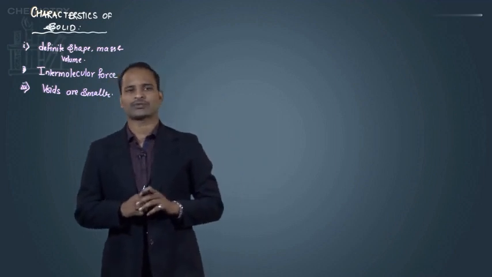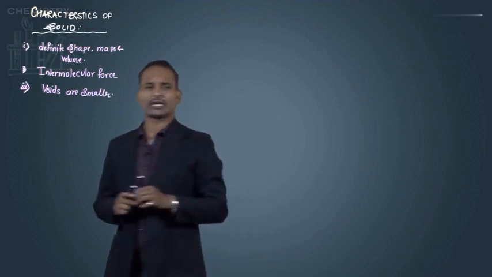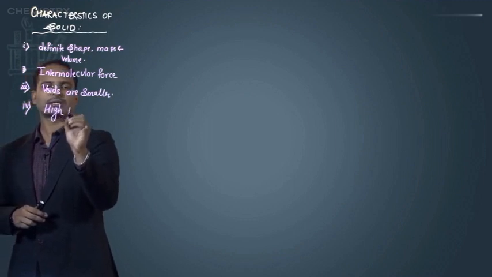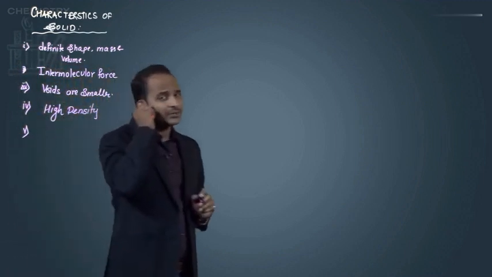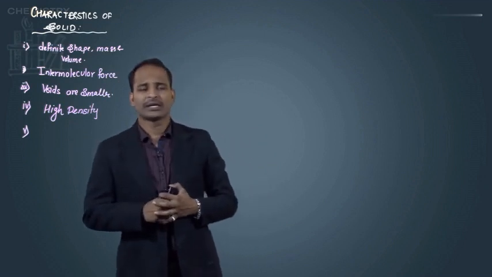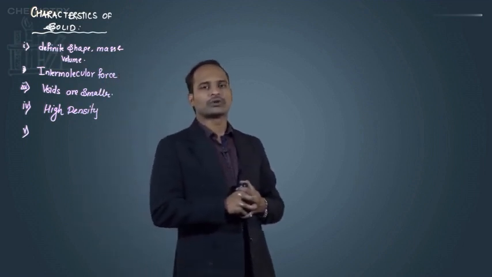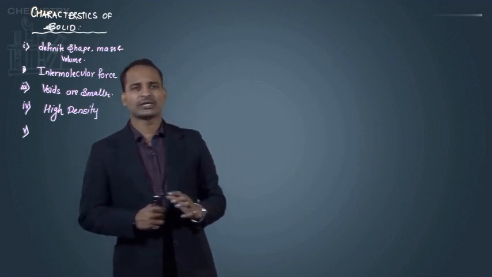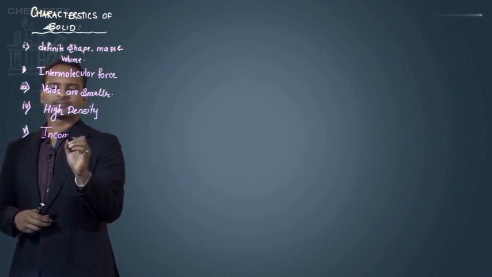And since they have a compact structure, the density of a solid is much higher than the density of the liquid and the gaseous state. So solids have a very high density. Since the intermolecular force of attraction is very strong, molecules are tightly packed with each other. That means there is no space, the molecules are already very close to each other, so by applying pressure, bringing those molecules even closer is not possible. That means solids are almost incompressible.